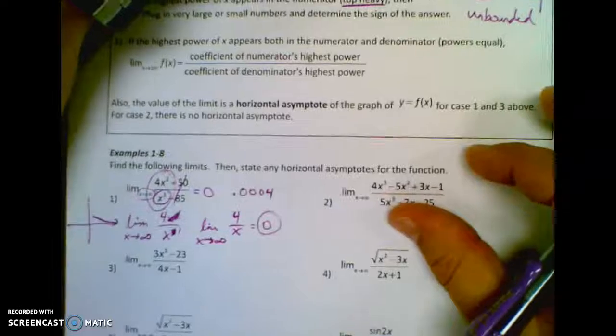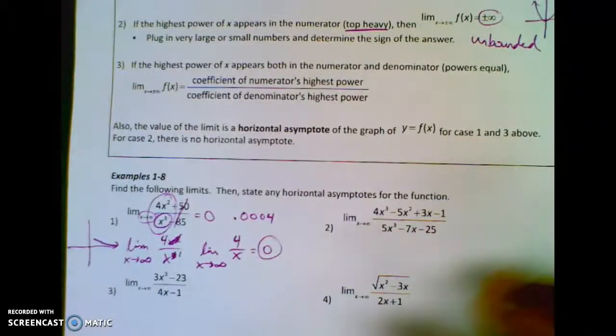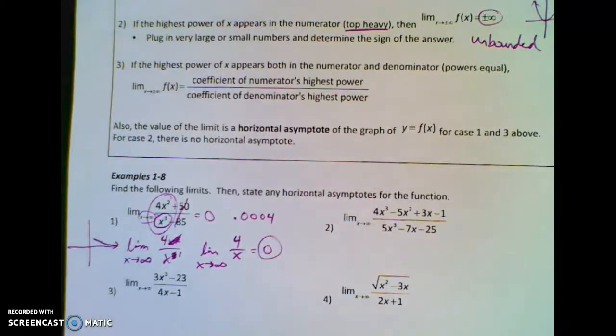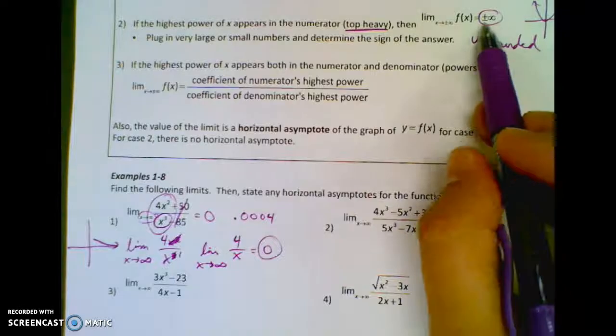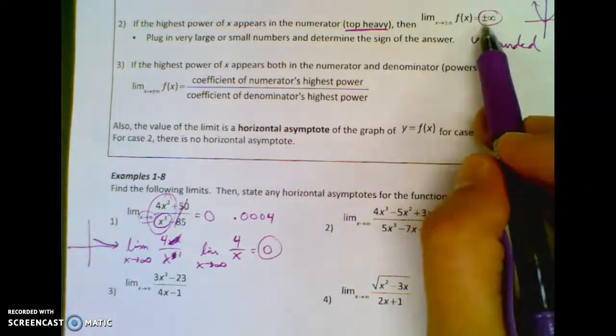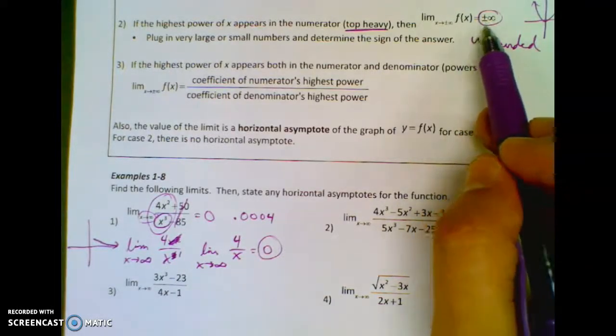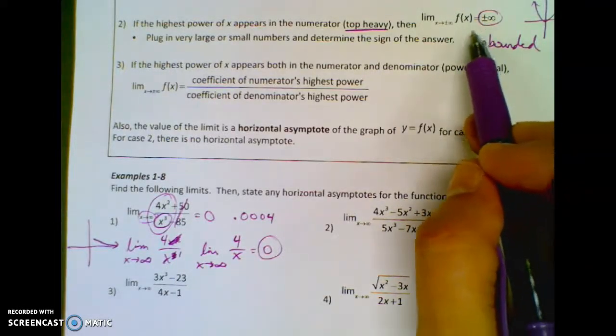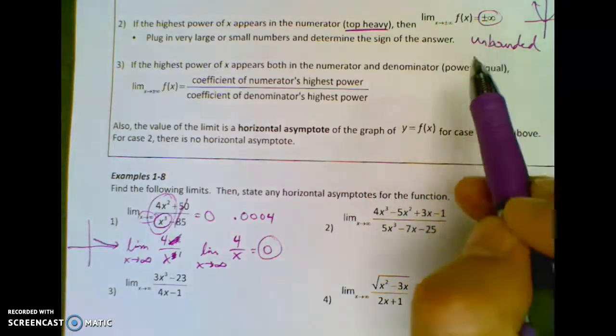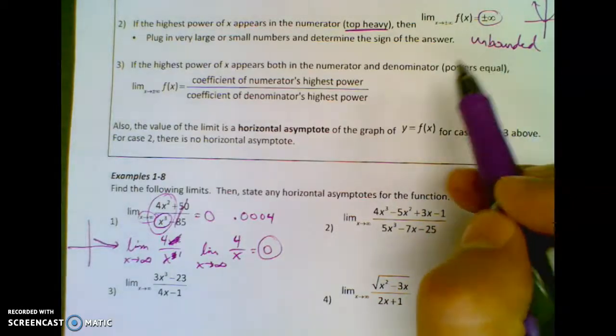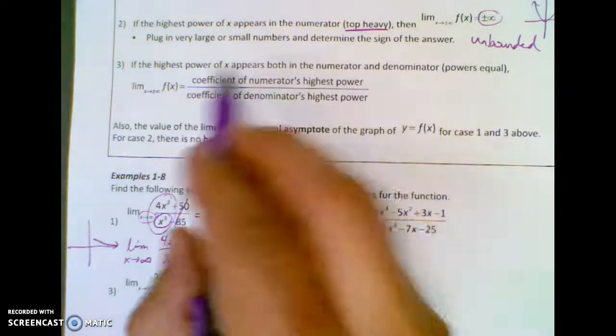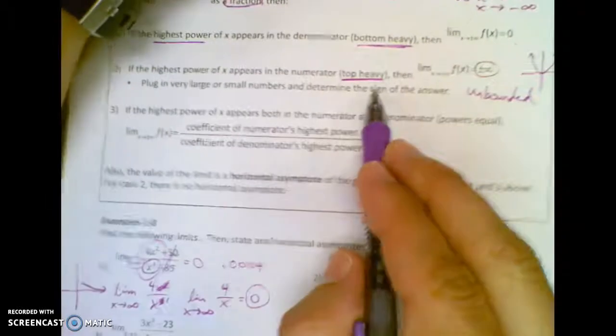Usually, I know in the past I said if it goes up forever or down forever, the limit does not exist. Technically, the limit on these is DNE, but we can be more specific and say not only does it not exist, but it goes up forever. All right, so now that's bottom heavy. That's top heavy. So let's look at a top heavy graph.